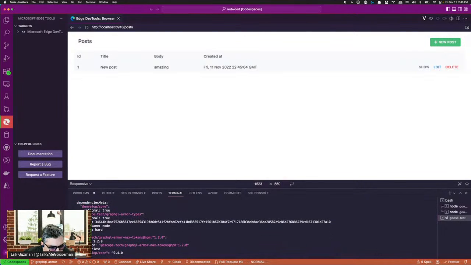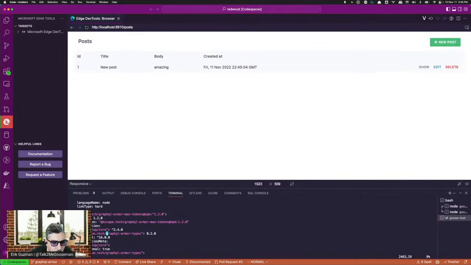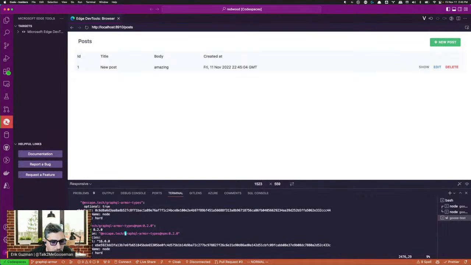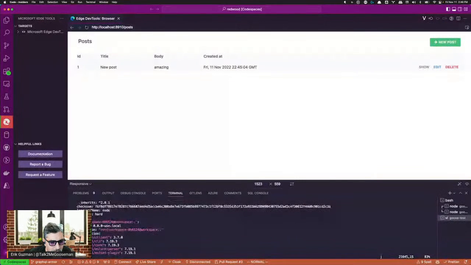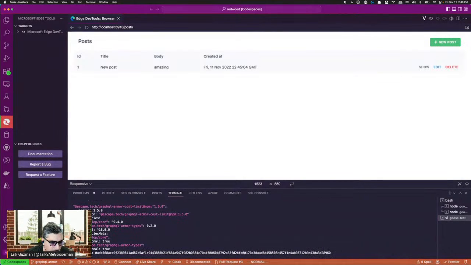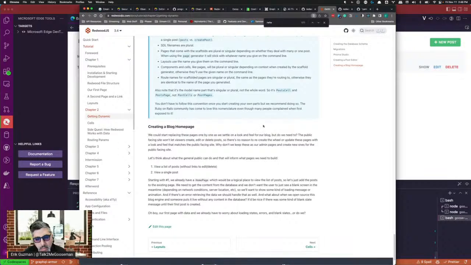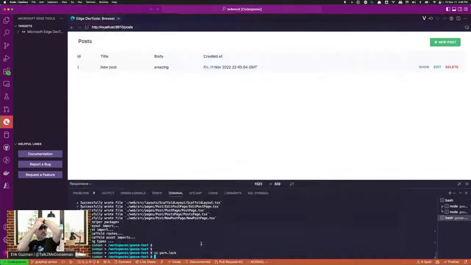And here we go. We can see that we're using GraphQL Armor now, because we have that as an installed dependency now for our GraphQL plugin. So we're pointing to the workspace for that GraphQL plugin, and we have the thing. So everything still works just fine. Good stuff. Very cool.